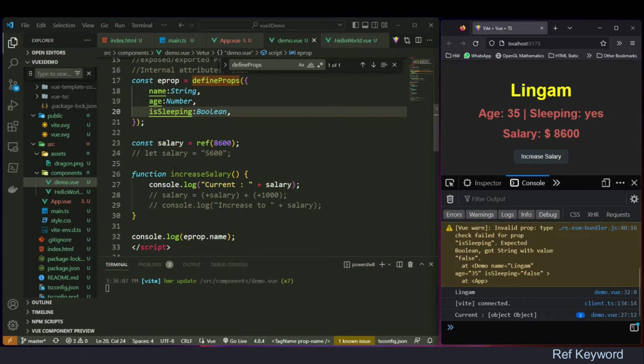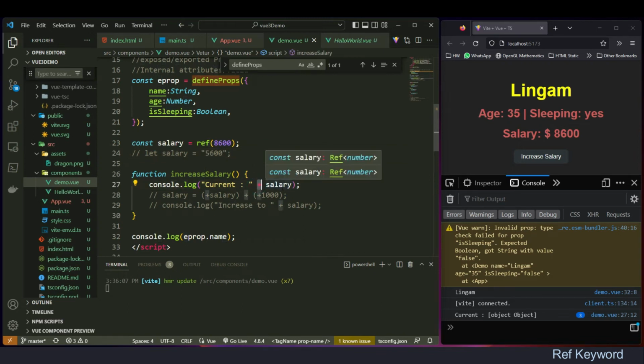That's because once you define it as a const with ref, which means that you are referring to an object itself, and this object has a value. Don't put plus here, then you are trying to join this object with this object, and it is not able to identify. Just put a comma.